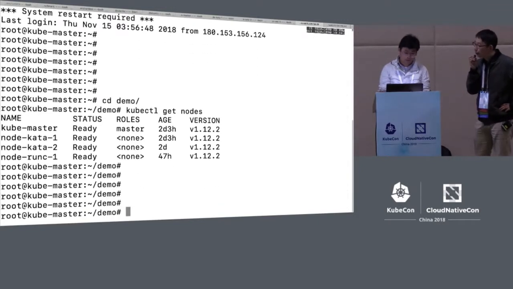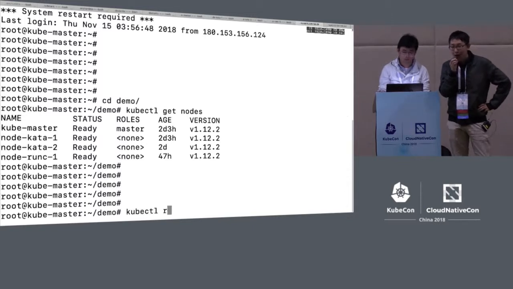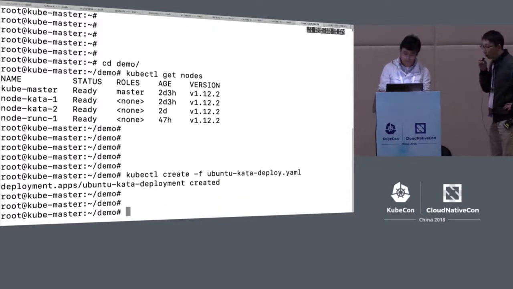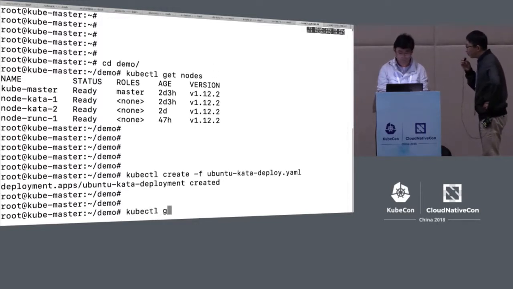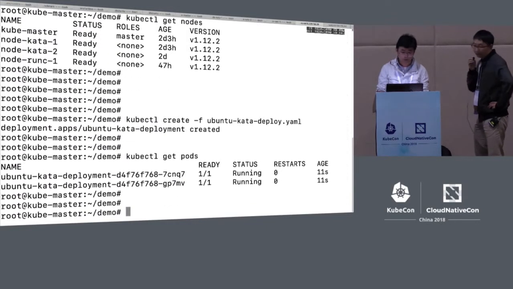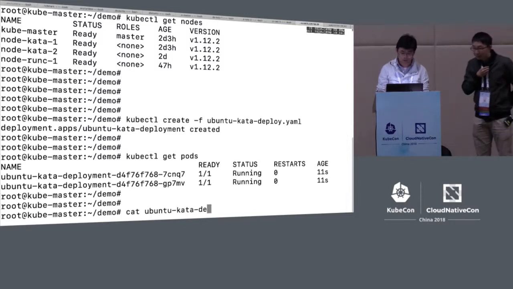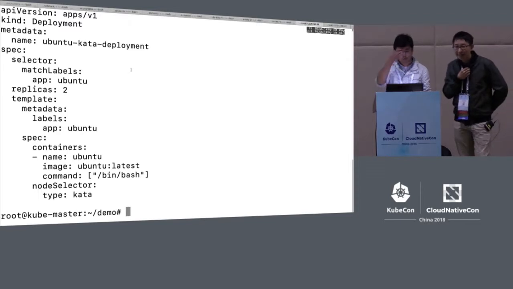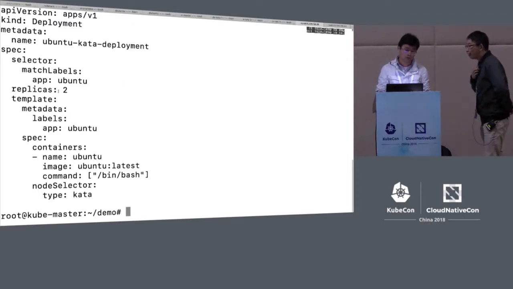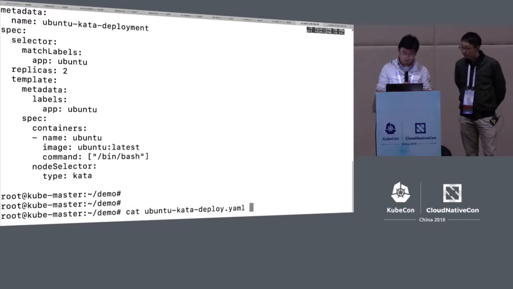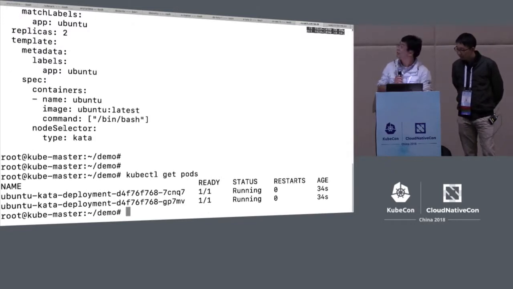We create a very simple pod, but you must know that when we use Kata, or when you use containerd, you don't have to care about how you install this cluster. Actually for Kubernetes, you go through the CRI, so it is a simple cluster. You see the Kata deployment, and you can see the content of the deployment. Now after execution, you know the pod is running, you don't have to wait. This is the deployment of the pod, and we run two replicas. And two are running.